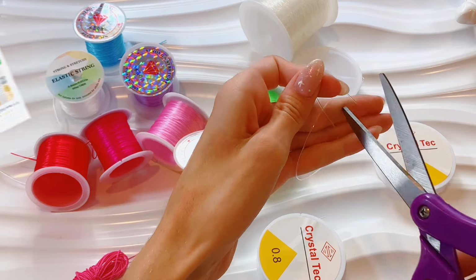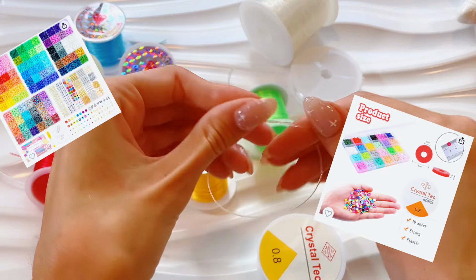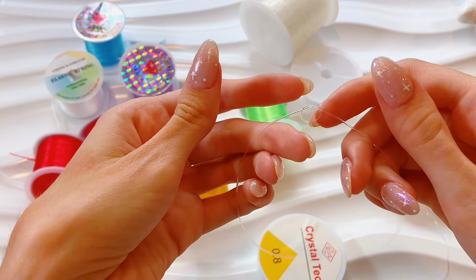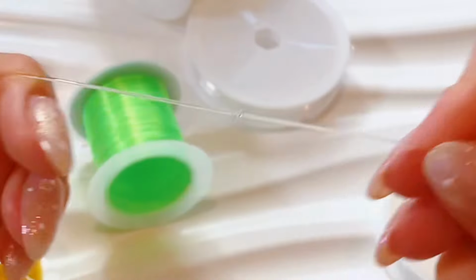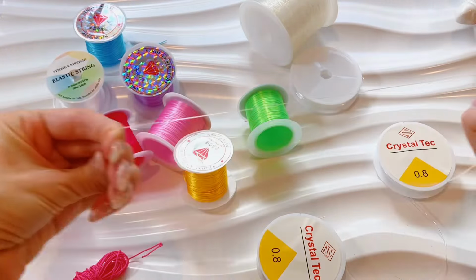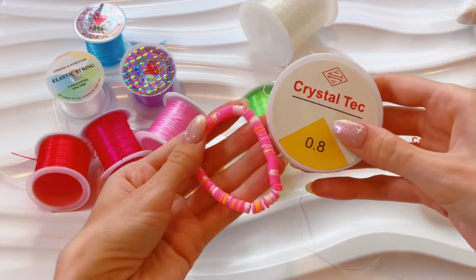It's the same string you get from the Amazon kits, but there's one problem with it, and it's the same reason why we don't use it: it's kind of hard to use. It's hard to tie a knot. Yes, you can tie a billion knots and then slather it in nail polish or super glue to make it stay, but then you have a knot that's super thick.